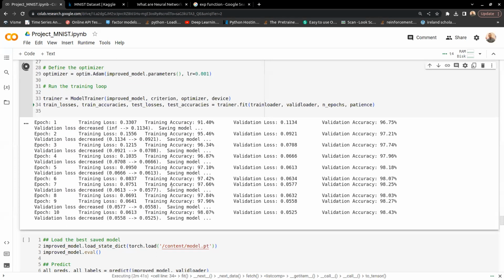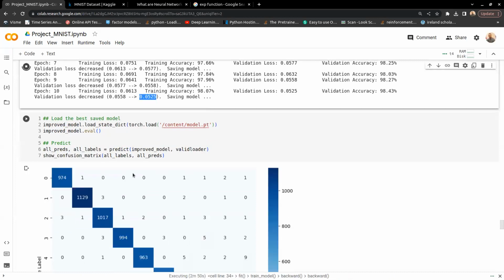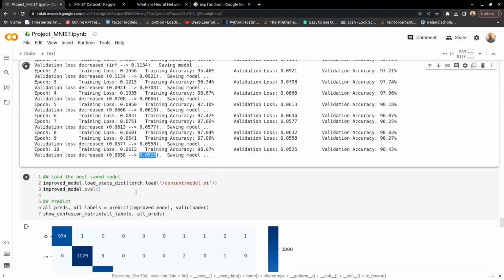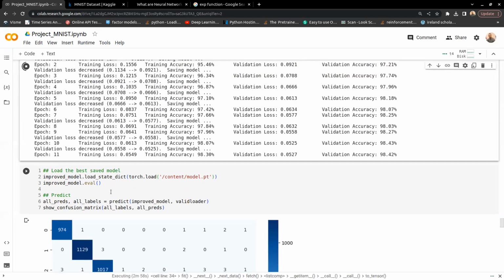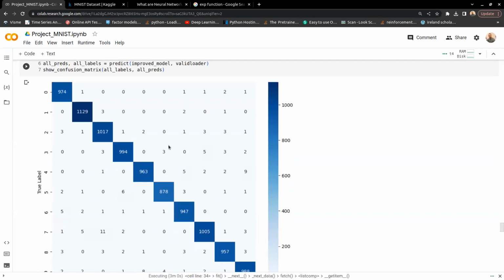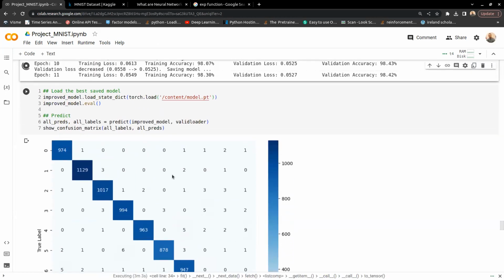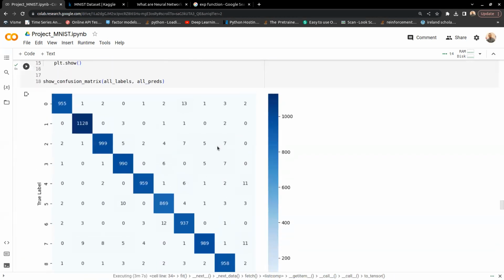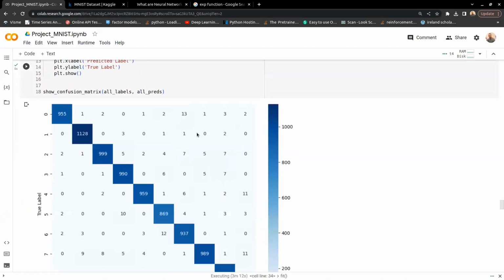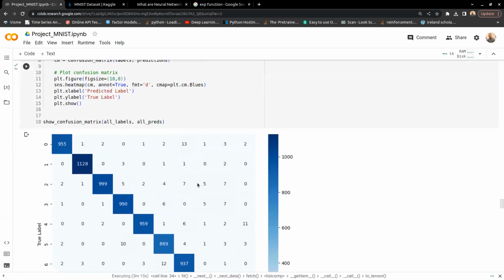Well, it looks like even this improved architecture is doing better, because our loss is as low as 0.05. So I expect this to be better. We are still waiting while it's running because we put a patience of 5, and it looks good. And if you plot, I've done this before, but if you notice in the last example, there was a particular place, this 0 prediction. The model predicts 6, 0, 13 times.